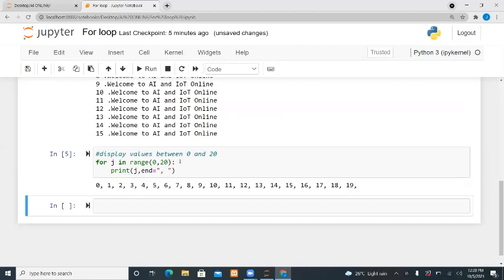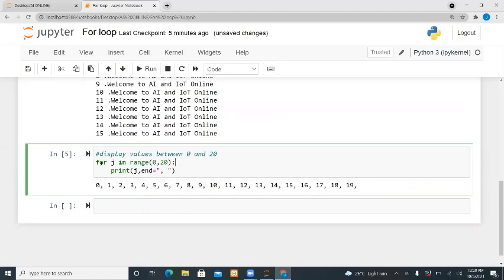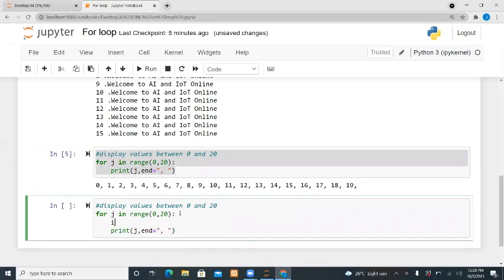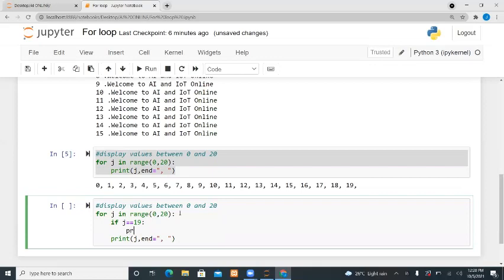Let me say now you want to remove the comma at the last number. What you do here, let me copy and paste the same code. Then I can say if j is equal to 19, let me print only j without a comma.